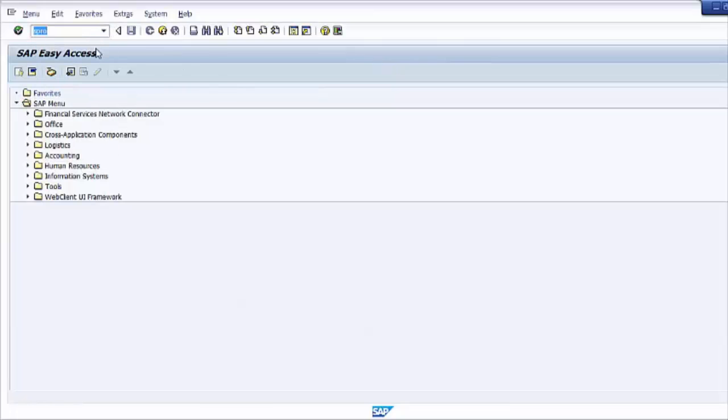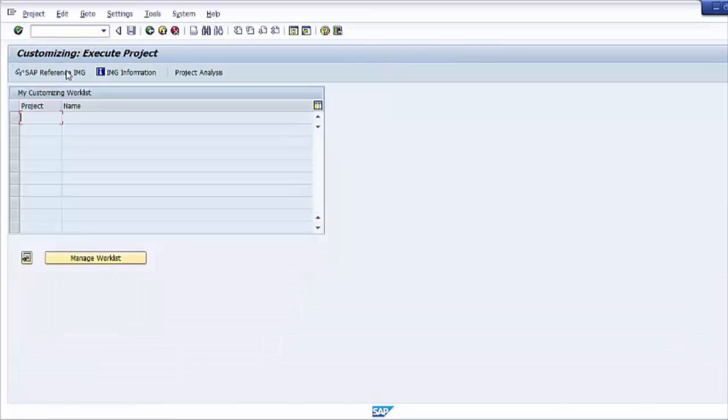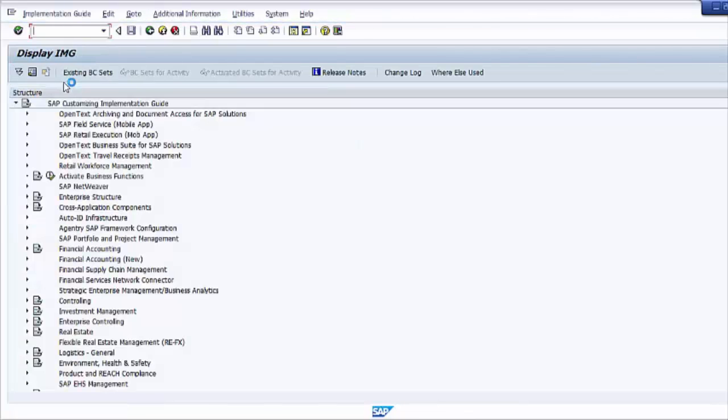Next step is maintain tax codes. This is a setting in the FI domain. Always set up tax codes in consultation with your FI team. Tax codes represent a tax category.